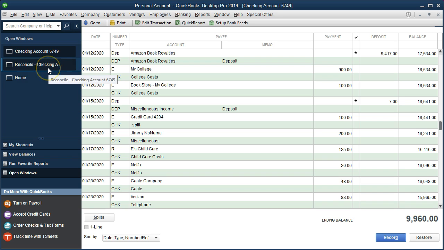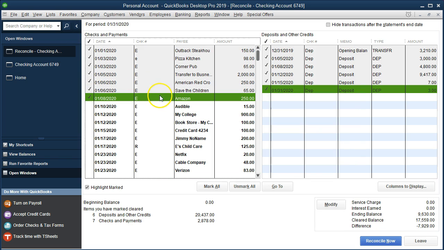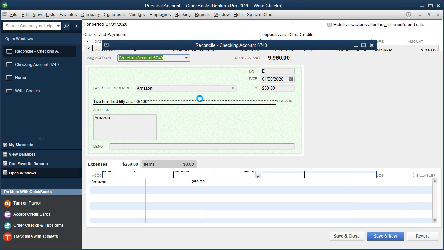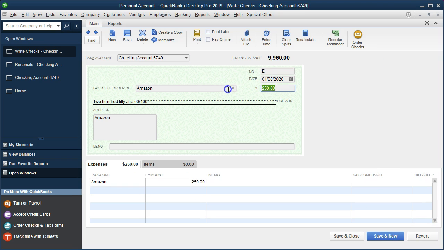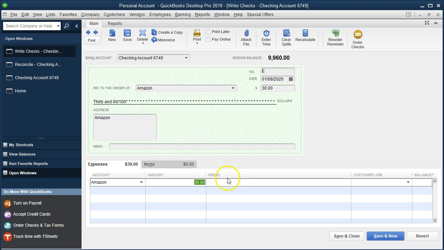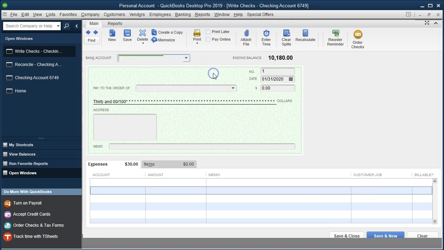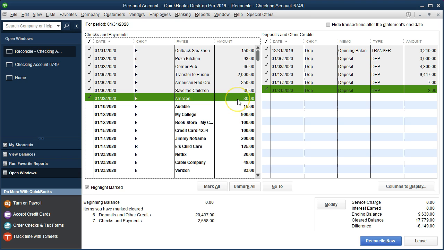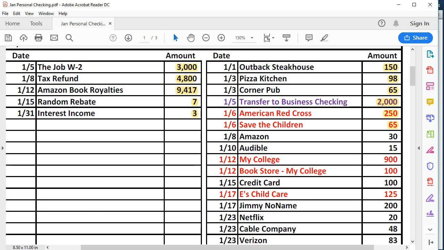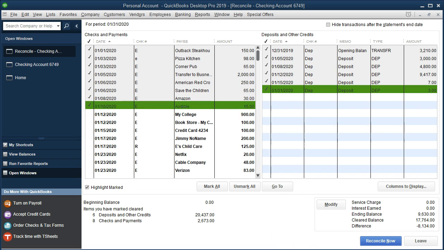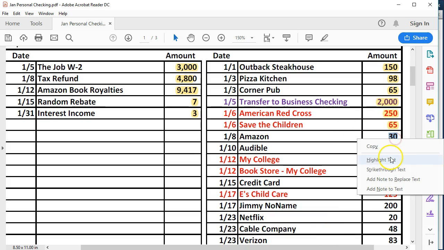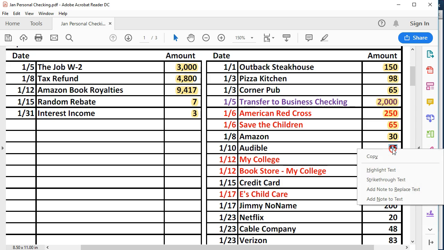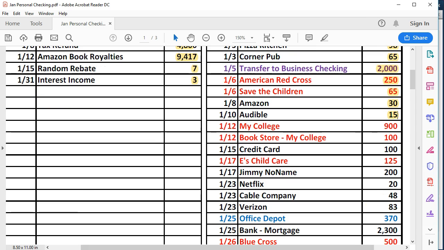It's even easier than that though, because I could just go to the register and here it is, double click on it and then change this. It should be 30. I'm just going to make it 30. Notice I have to change it here and down here. It has to be the same. It did it automatically for me right there. But these two numbers, of course, have to be the same. And then save and close. Okay, that's probably the problem we had. So there's the 30. And then the 15 is there. So now we found those two, and we've made the change that needed to be made that we did totally on purpose. And then the 900 and the 100.